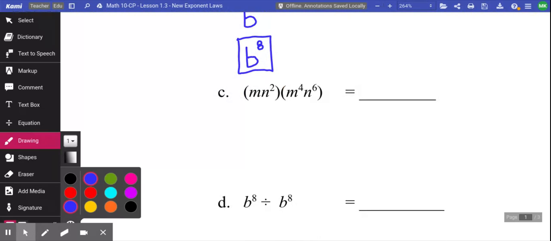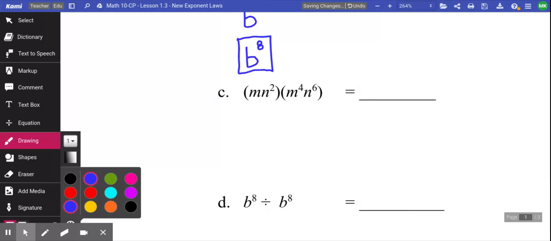If we look at C, C is a little more complicated. We don't have any symbols in between these letters, which is one thing. And we've got brackets. So that looks scary too. What does it mean if you have nothing separating the letters? Yeah, it means multiply, right? So this is m times n squared. If you have brackets, anything against the brackets also means multiply, right? So this is just one big multiplication question.